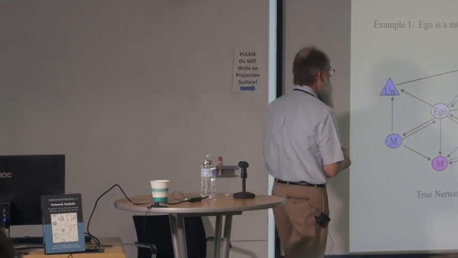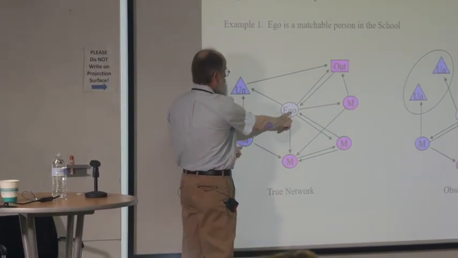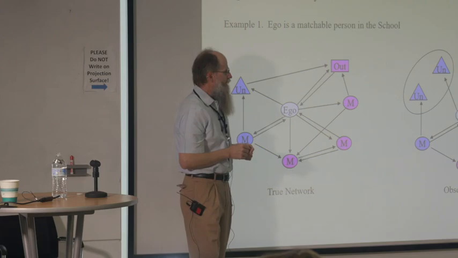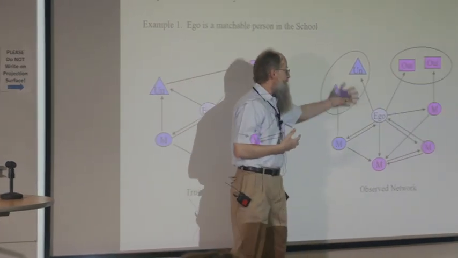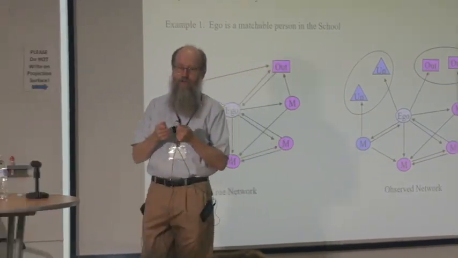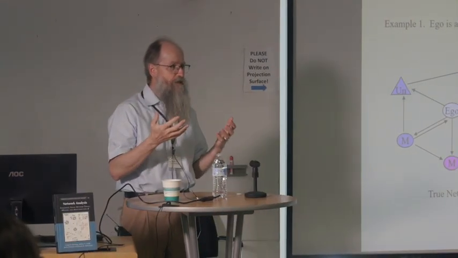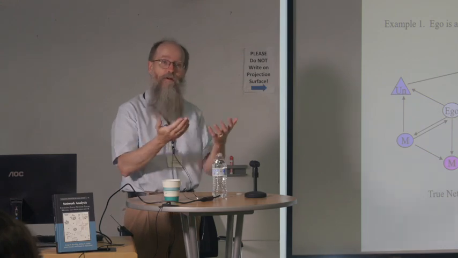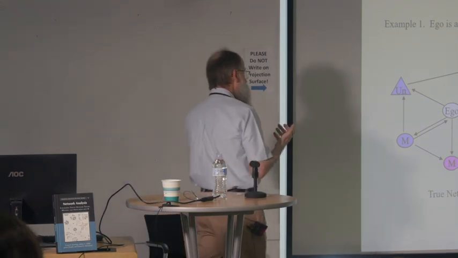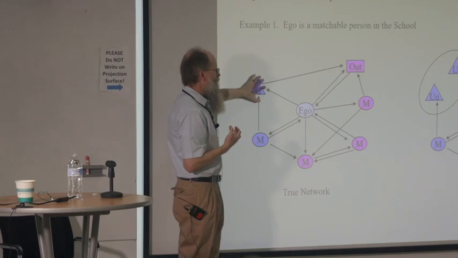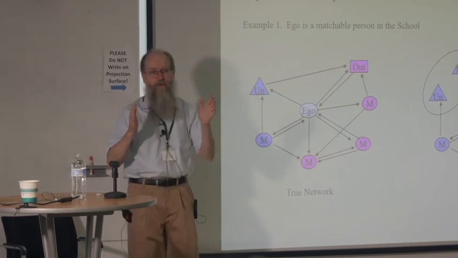And in that case, when multiple people nominate this person, you can't tell that they're the same person. So it's not just that the data is missing, but the information you get about those others that are outside, some proportion of them are going to be conflated, and you have to treat them as if they're separate.